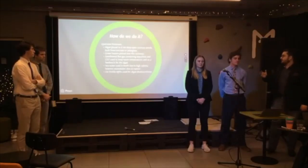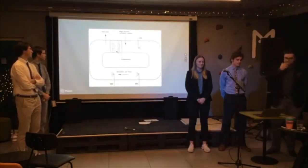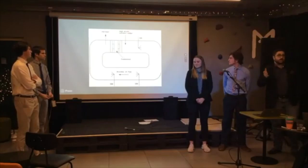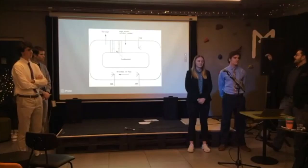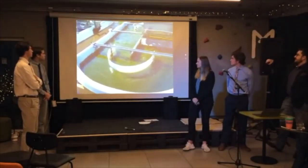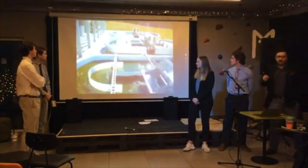UV and visible lights are used for photosynthesis — we know how dark it gets in Iceland during winter. You can see the paddle wheel and the sparges pushing the CO2 through. The geothermal flue gas is quite hot when it comes out, so we use a heat exchanger and put about 20 degrees of heat through to keep our algae growing. Here is a quick video showing what this looks like on a small scale — the paddle wheel is going, there are gas sparges underneath, pushing the algae broth around in a circle.